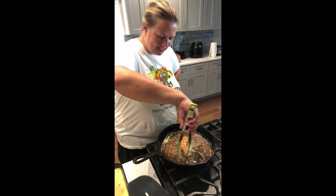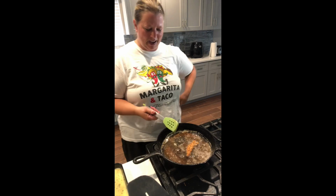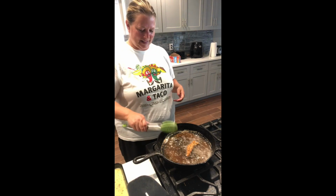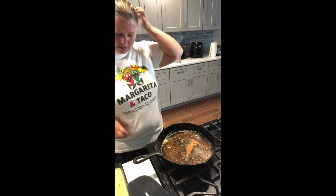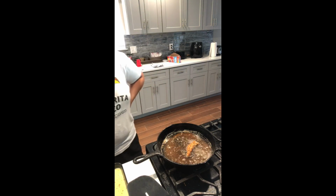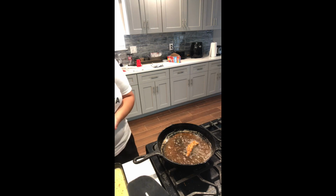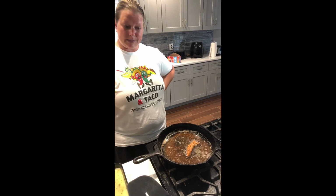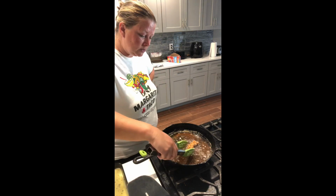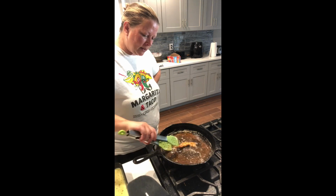Isn't that fun? Don't you just love it? Ooh, juicy, coming out, coming out. Ooh. Kind of like the breading on that one better than the other one. And that's the one that was just in the egg wash first. Like the coating of the batter on that better. Yeah.